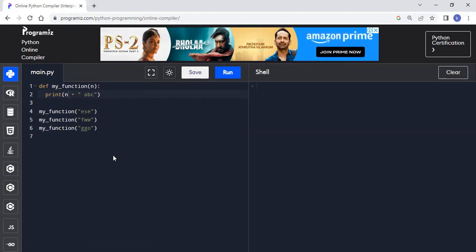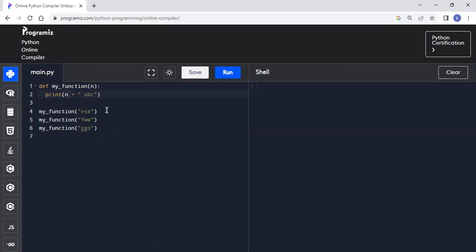Now what I'm doing is, in the fourth line, as you can see, my function inside bracket has double quotes, right? Whatever is written inside the double quote will be taken as an input of n. This is the same as me writing n equals ESE. Got it?